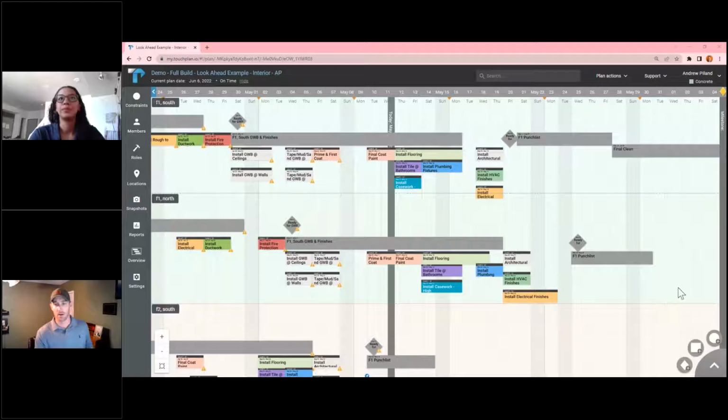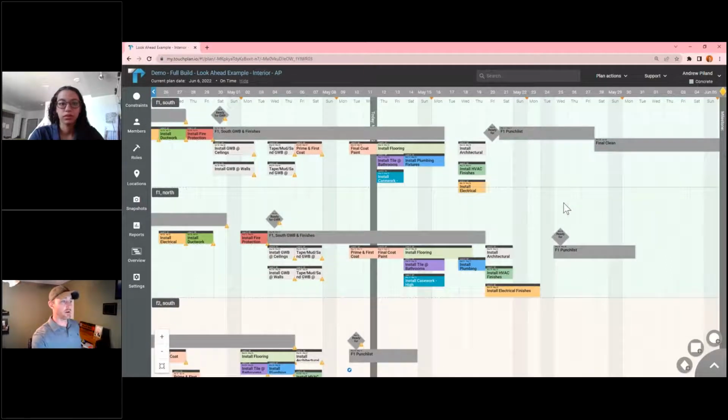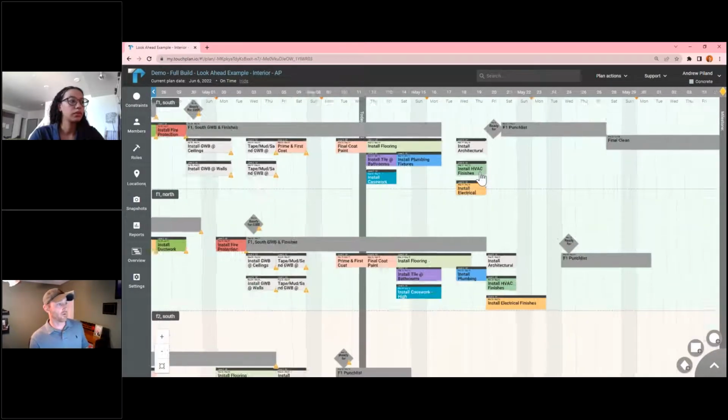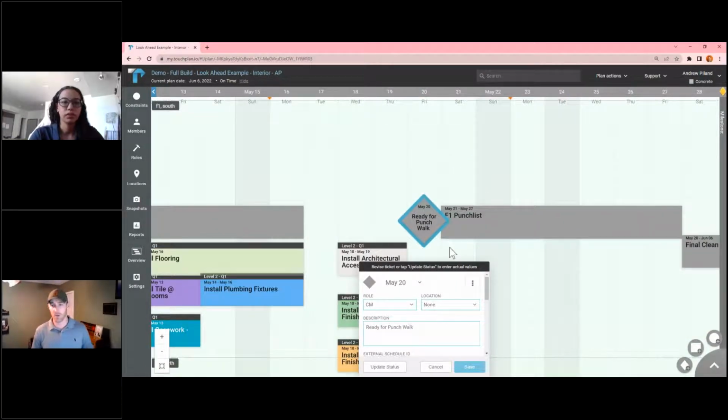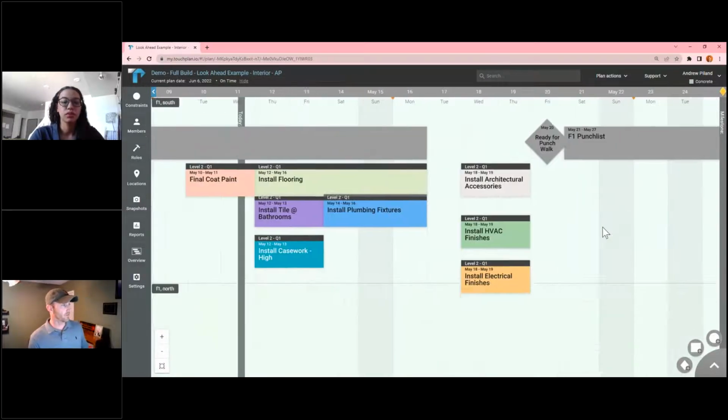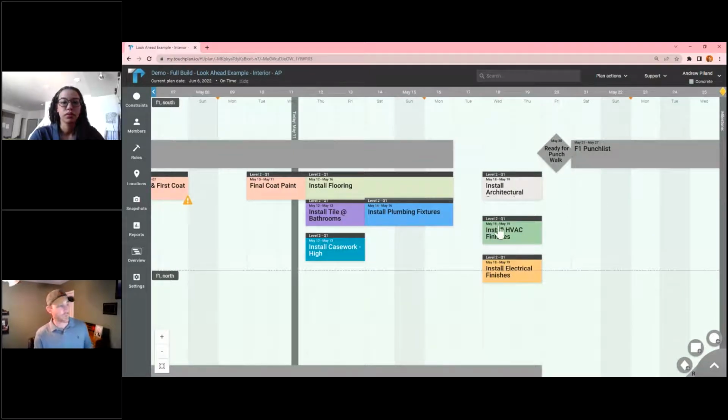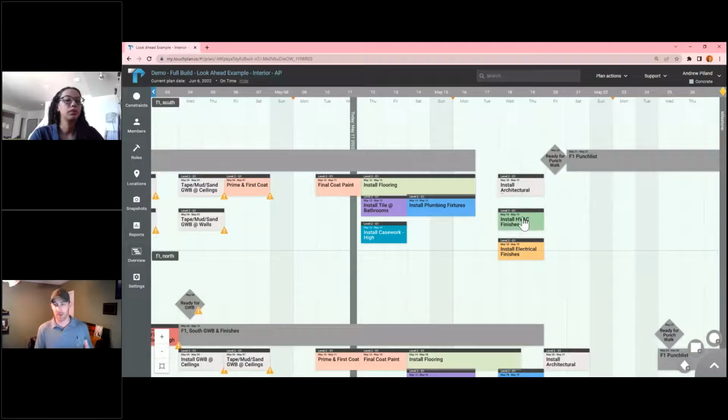Yeah, fantastic. All right. So what I'll start with here is that this looks like a plan from any other project you've probably seen in TouchPlan or otherwise. Again, the cool thing for those not familiar with TouchPlan is that Talia and I are looking at the exact same thing simultaneously. As I go through my weekly work plan meeting, I've set this milestone of, hey, everyone on Southside 4-1, we need to be ready for punch walk by next Friday. And from there, we've built our weekly work plan, right? So this is how I'm actively planning and managing the project, and Talia can see that in real time.